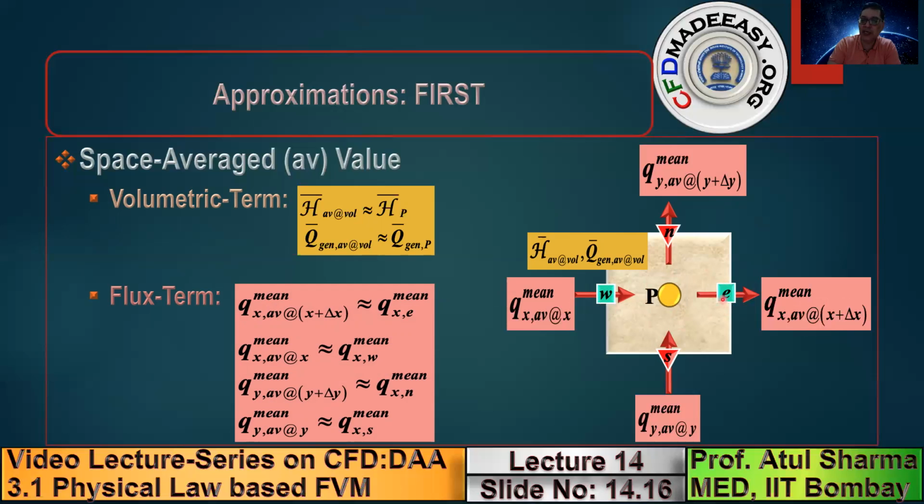This is the qxe. This is qxw. This is qyn. This is qys. So these are the approximate representations where we have replaced this mathematical average value of qx at x plus delta x. Here this is the average value of qy at y plus delta y, which is a surface. We are representing y plus delta y by the north. So basically we are converting this one point mathematical definition by certain symbols, which is shown here.